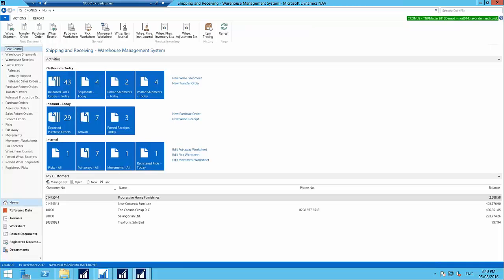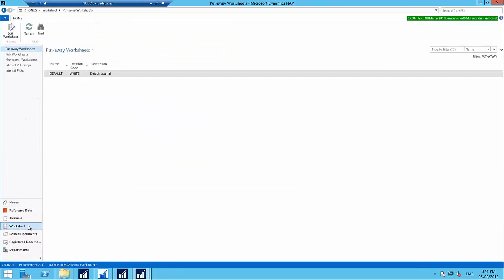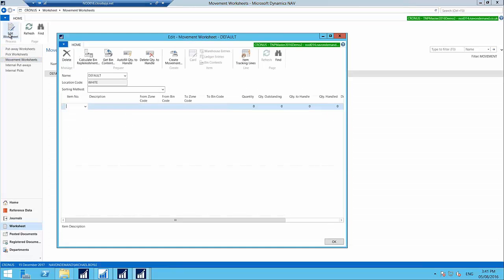We've got worksheets for this, a number of worksheets. We have worksheets for picks where we want to pick multiple sales orders at a time, for example, and worksheets for putaways if we want to use that method. But in this case, we're going to use a worksheet to move things that should have been moved from bulk into pick because of our minimum contents requirements. It's not really MRP, but it's really reorganization within the warehouse.